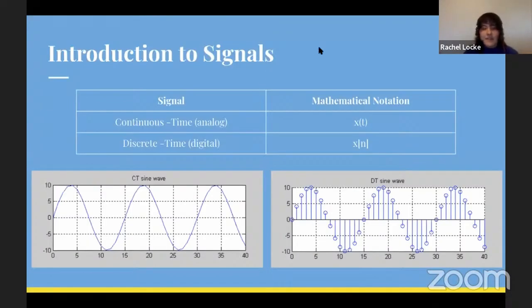So first off, I'm just going to give a quick introduction to signals. Just make sure we're on the same page regarding continuous time and discrete signals and their notation. An analog or continuous time signal is a physical quantity that varies in time. In our case, when you're talking about sound, a signal is a function of air pressure over time, time being the continuous medium.